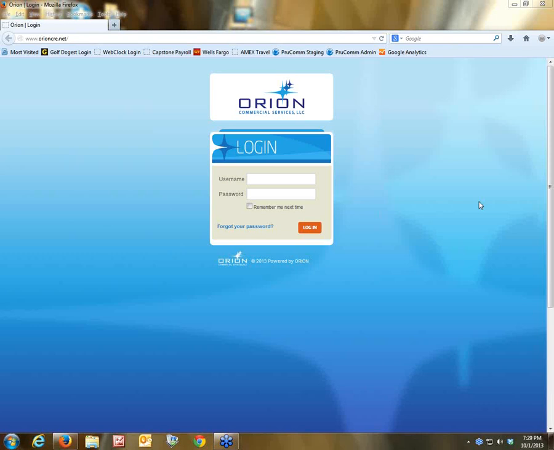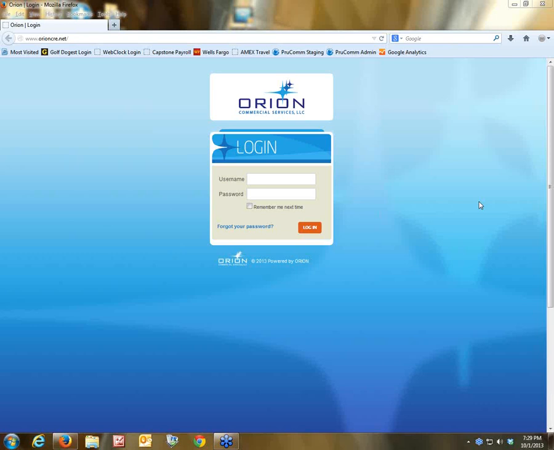But it's kind of complex, and we suggest that the easiest solution is to use Firefox or Chrome as your browser. You can download free versions of Firefox or Google Chrome. Just Google either of those, and you should be able to download those. So again, as a reminder, Orion has been tested for Microsoft Internet Explorer versions 8 and 9, but we don't support it for 10. Safari for Mac versions 4, 5, and higher, Firefox versions 4 and higher for Mac and Windows, and the most recent versions of Google Chrome.